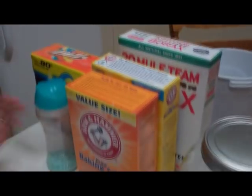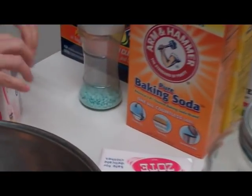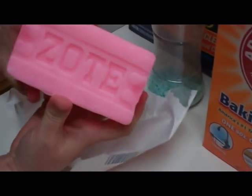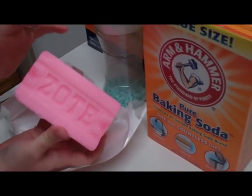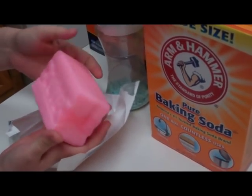So the first thing we have to do is grate soap. I'm going to open up my bar. Now, I know you can microwave this, but I've heard from a girlfriend of mine that it's super messy if you do it that way. From everything that I've read, if you just grate it real fine, it's going to dissolve just fine. Look how pretty it is. Smell it? It smells very clean. It smells a little bit like a Dove bar.